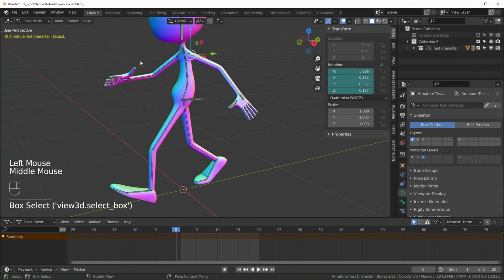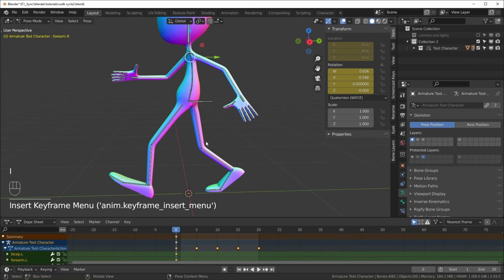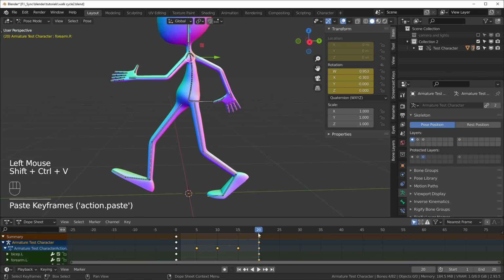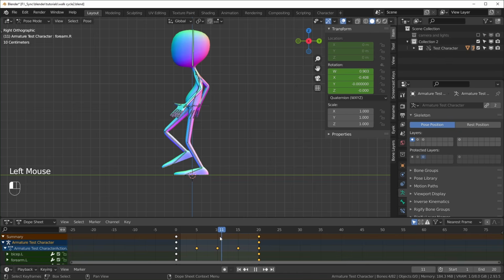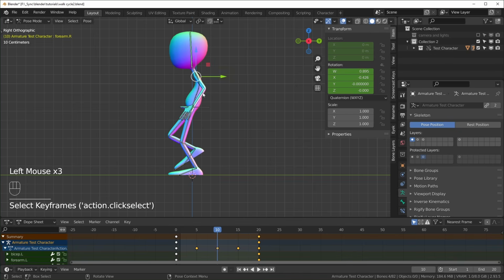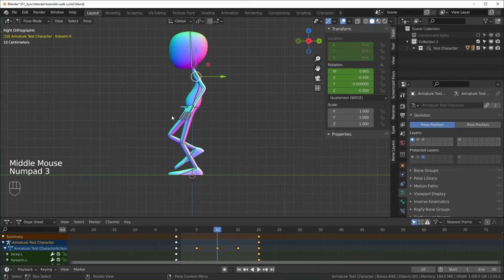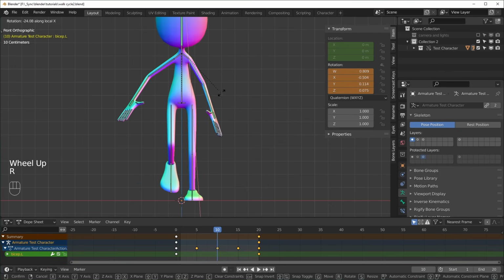So I'll just select all of these arm bones, just the bicep and the forearm right there, and insert for the location and rotation. And we can copy the first frame, Control Shift V on 20. Looking a little better. So I think what's normal is right in the center at our passing pose. This is where the hands would be like the lowest point in their arc, and they're also like closest to the center. First of all, I'm gonna move these in a little like that.